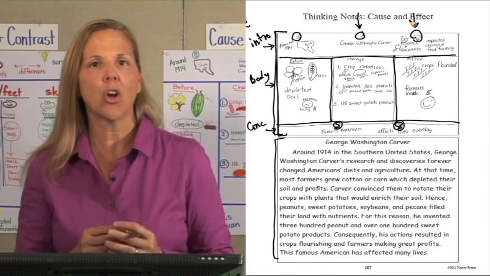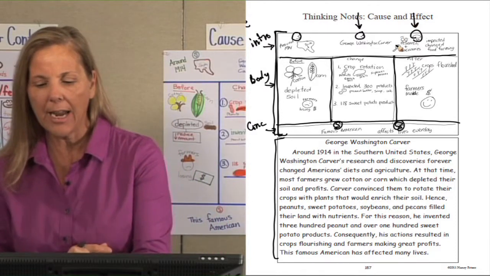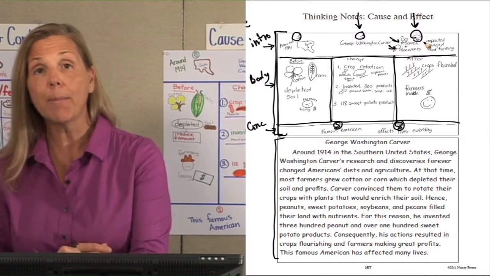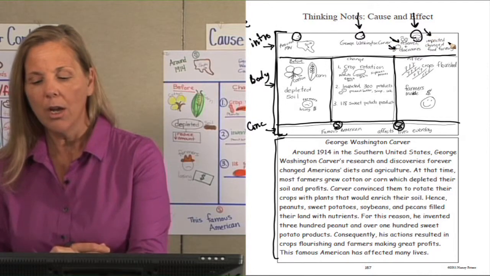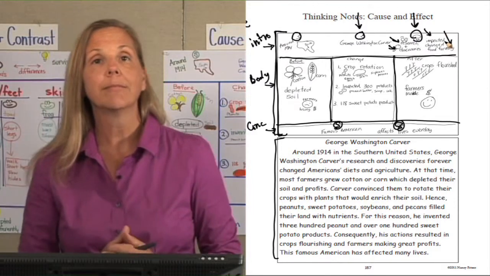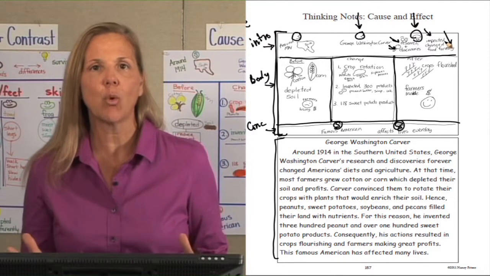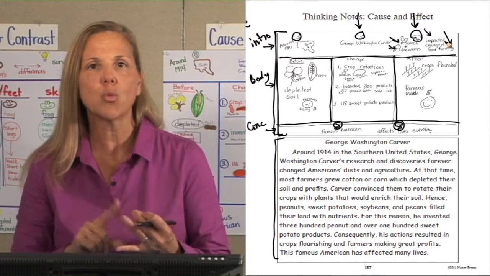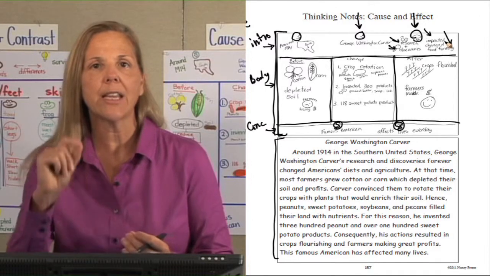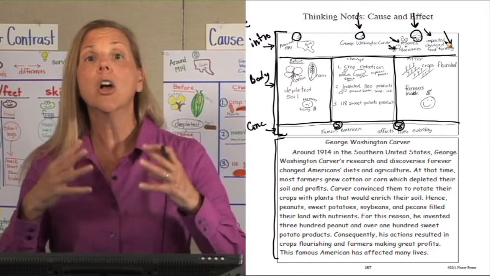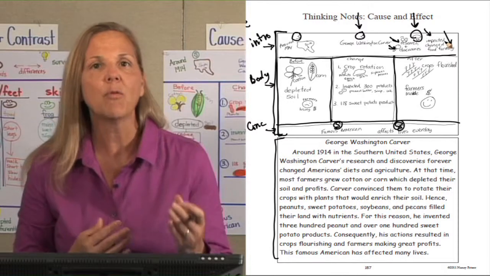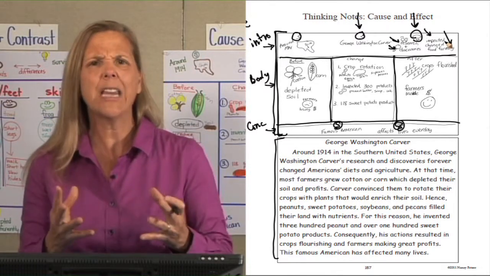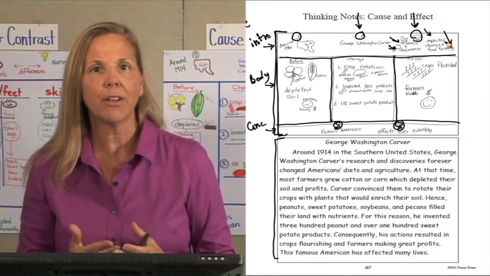What did he do that caused change? And we together came up with his research and discoveries. And what about them? Caused change in the field of farming. That is such a great idea. Right there, we are now taking this famous American, George Washington Carver, and we are saying that his research and discoveries caused change in the field of farming. So that is a great big idea. That gives us a reason to go to this deep level of analysis.